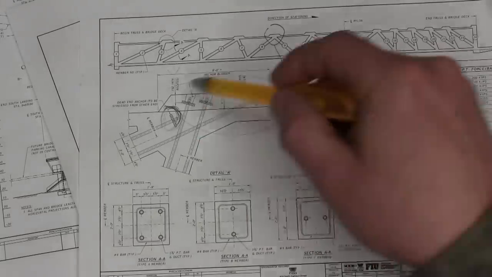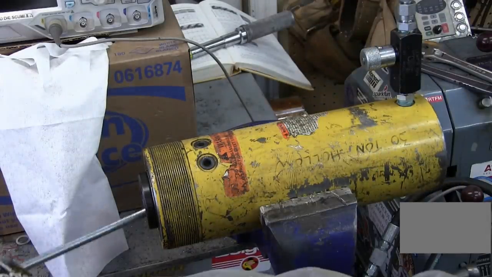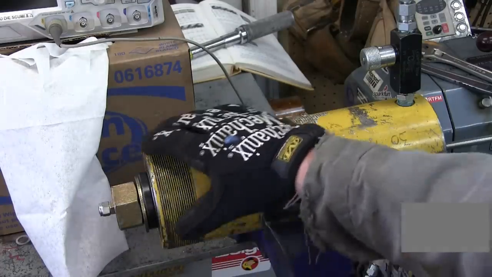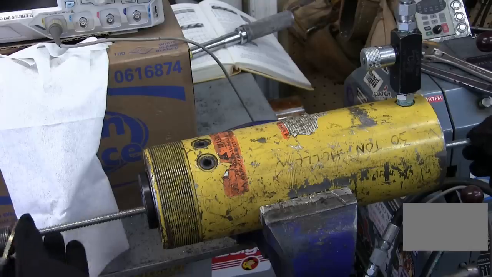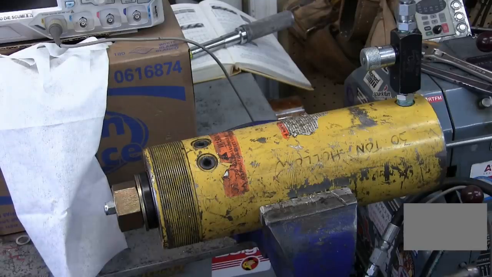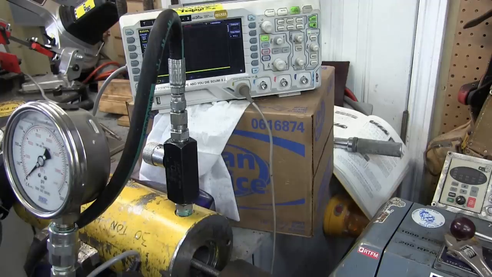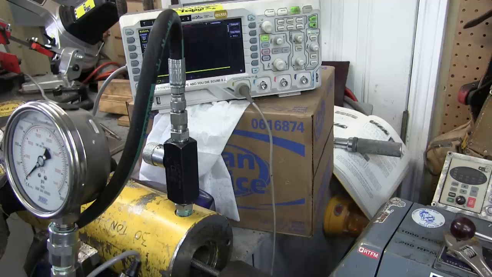Now I'm going to show you why these PT members are the smoking gun. You'll recognize this from such hits as the Florida bridge collapse. No self-respecting citizen scientist should be without one. It is an Enerpac, it's a hydraulic cylinder with a hollow core. What that allows us to do is pull on things. So I have a stand-in here for the PT rod, the post-tensioner rod, and we're just going to pull on it and see what happens. We got our all-thread here as a stand-in for our PT member, our post-tensioning member. We've got the hydraulic cylinder for pulling it, we got a gauge, and we also have a pressure transducer for visual readback on the oscilloscope. I'll be filming in high speed so we'll be able to see the results as I pull this.